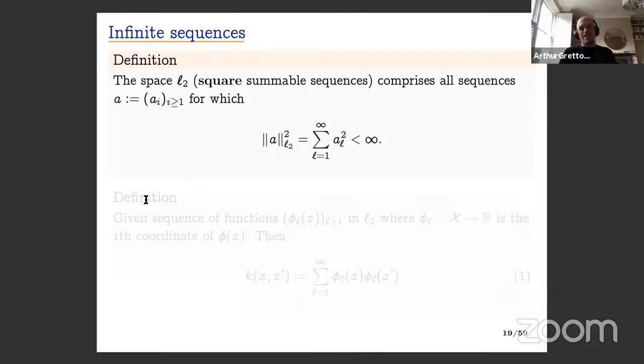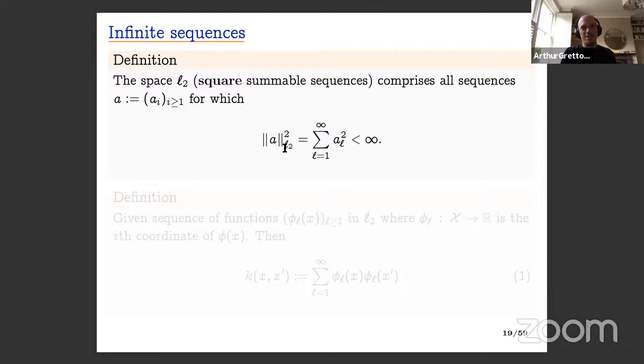Okay, so the moment you start getting infinitely many features, there are a lot of tricky things that can trip you up. One thing you need to make sure of is, if I've got infinitely many features, do I just get a kernel which is infinity everywhere? That's a possible risk, and it's not very interesting. If my kernel is infinity, then it's not a very informative or interesting kernel. So I need to first check that this boring thing is not going to happen.